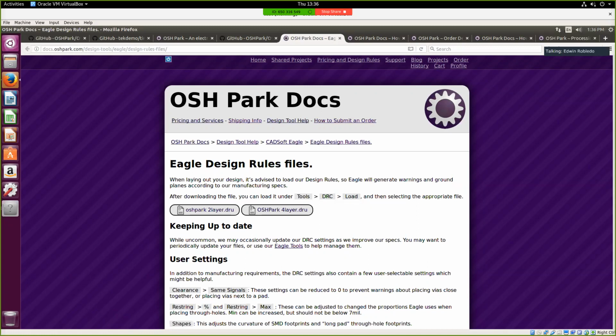So they can execute that and create additional tools like what OSH Park has done with Eagle already. Yeah, let me ask you, Drew, because one of our attendees is asking, does the ULP work with older versions of Eagle? I know you guys didn't make this in version 8, but do you recall what version this first came out with? I figure it's either 6 or 7. Yeah, it would have been, I believe, 7.